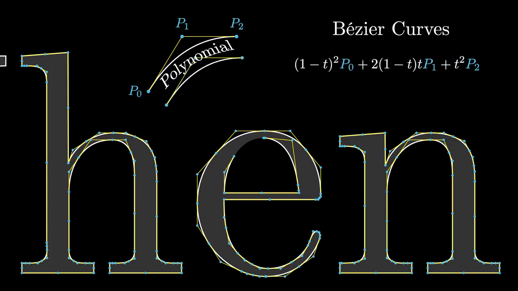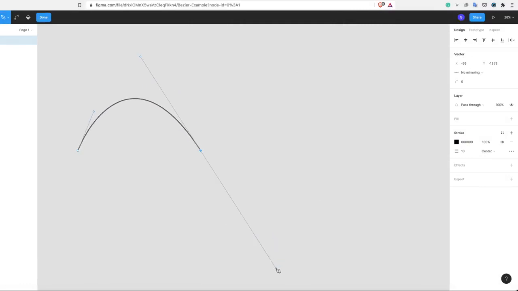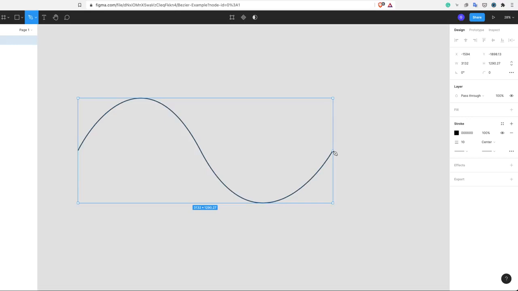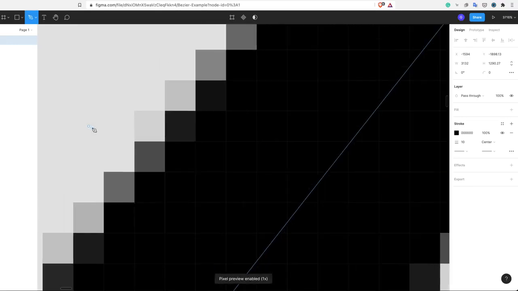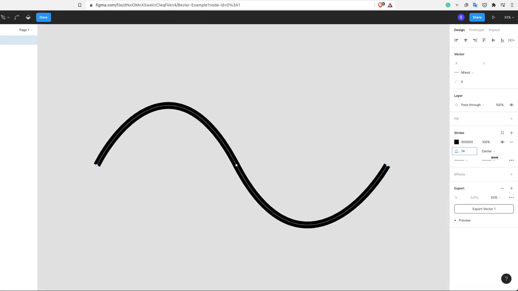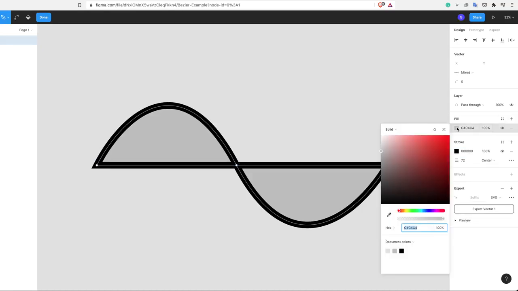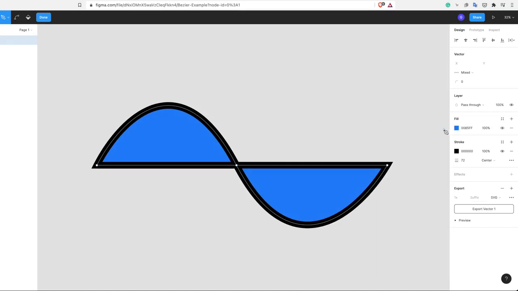And any of you who've messed around with vector graphics, maybe in some design software, would be well familiar with these kinds of curves. But to actually display one of them on the screen, you need a way to tell each one of the pixels of your screen whether it should be colored in or not. These curves can be displayed either with some kind of stroke width, or if they enclose a region, some kind of fill for that region. But if you step back and you really think about it, it's an interesting puzzle to figure out how each one of the pixels knows whether it should be colored in or not, just based on the pure mathematical curve.